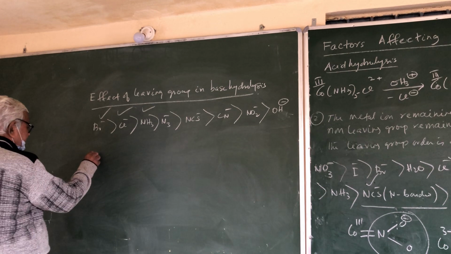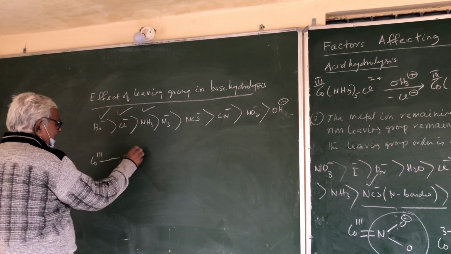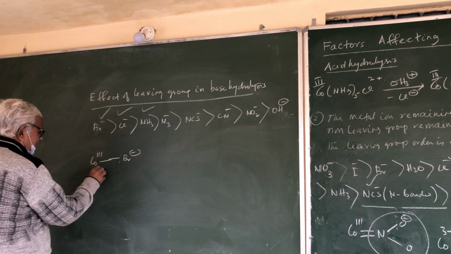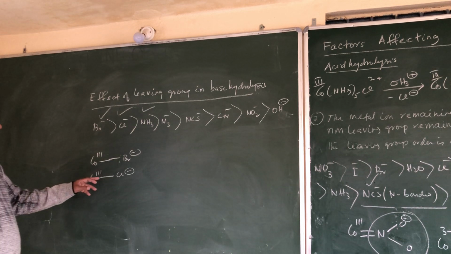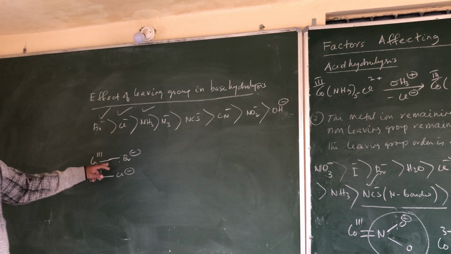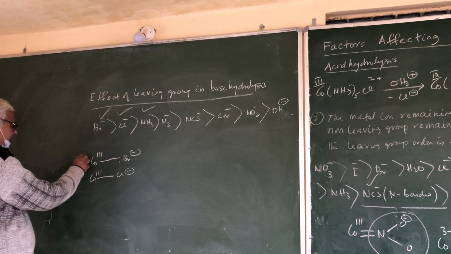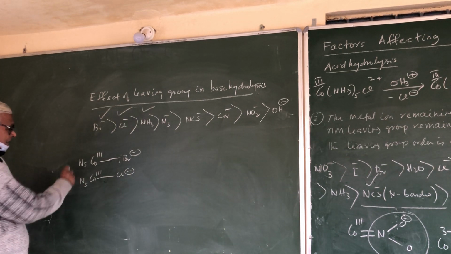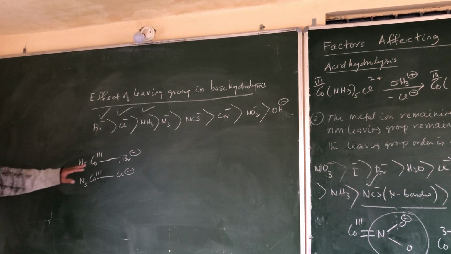If you look at the cobalt 3 bromide bond distance and the cobalt 3 chloride bond distance, here this bond will be longer, here this bond will be shorter. So the rate of base addition will be more here and less here. Leaving group remaining same, there are five pentagon systems, this is also a five pentagon system, so the rate will be high here, rate will be low here.